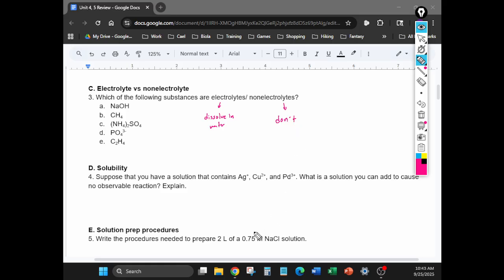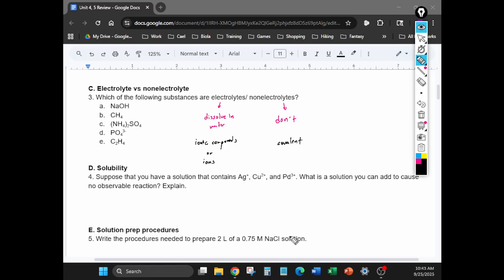In terms of the actual chemistry, it's very easy to identify. Electrolytes are going to be either ionic compounds or ions, because they're going to dissolve inside of water. We'll talk a little more in detail about the mechanics of that in Unit 8. But for now, just know ionic compounds or ions are electrolytes, and the non-electrolytes are going to be basically covalent compounds.